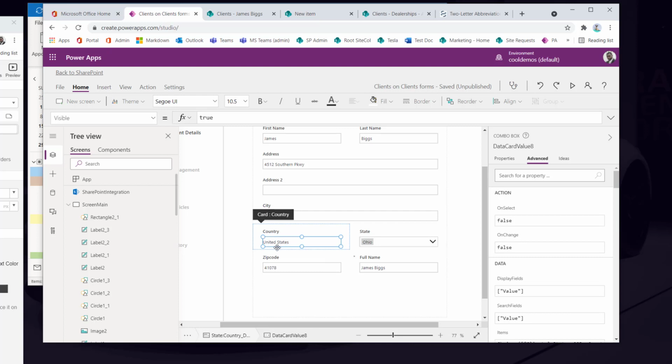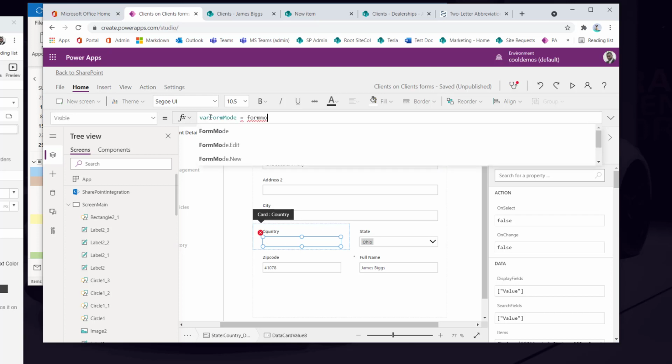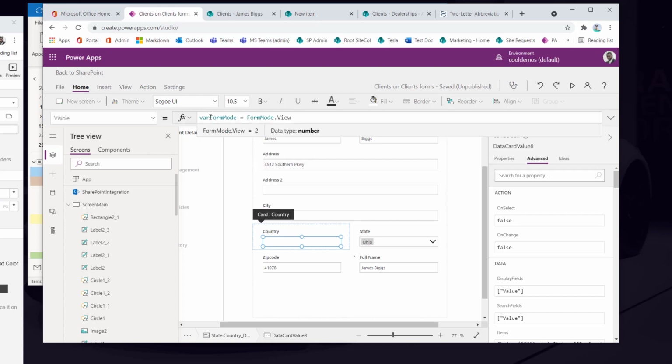So on this country mode, I only want this to be read-only in view mode when my form mode is view. So I'm going to tell it to only show itself if var form mode equals form mode, notice the enum, right, view. Now I could have put in a hard-coded value, and I have to be disciplined enough to remember what I call that value, but there's already an enum system available to me. I'm just leveraging that enum, that enumeration system, right?